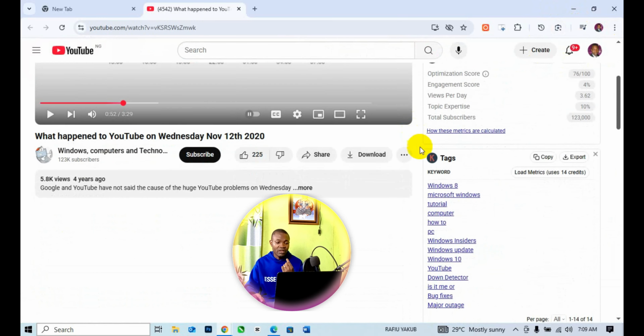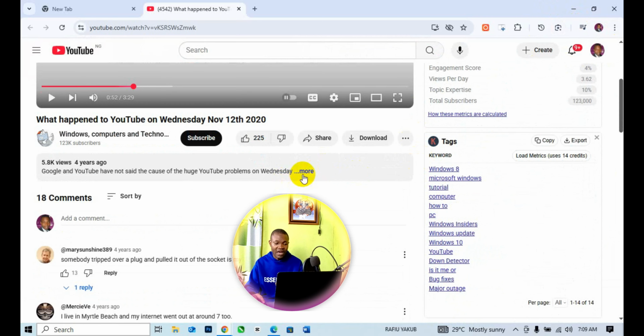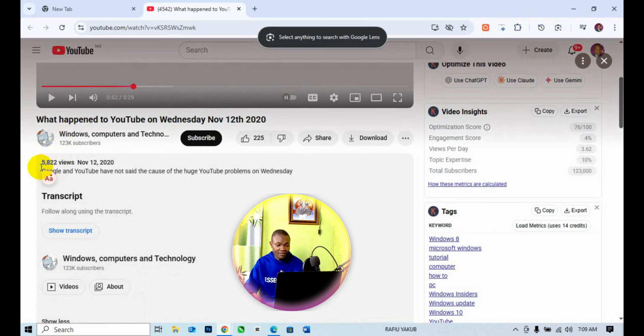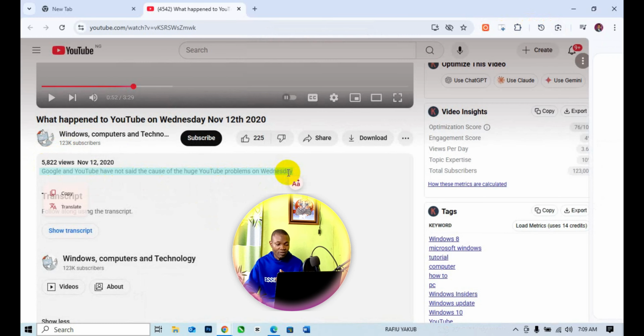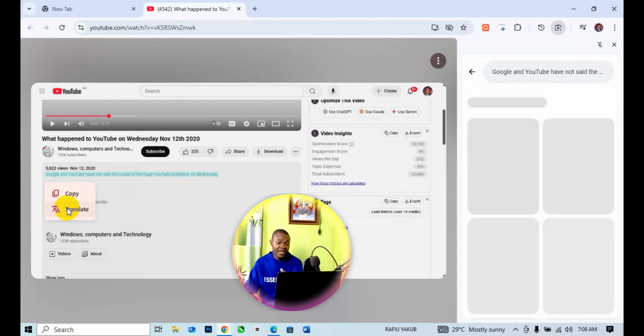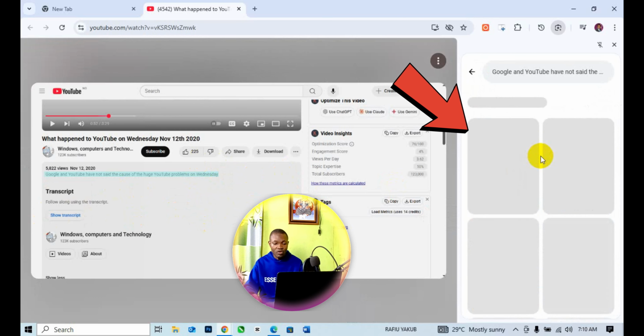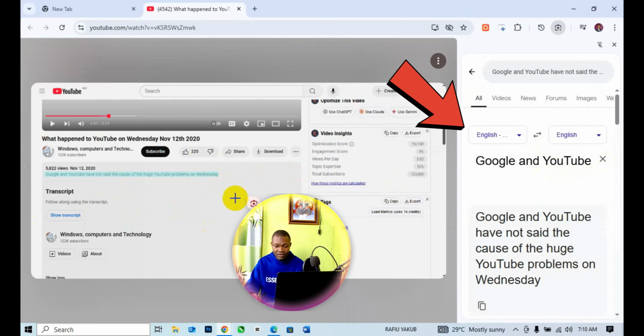We can also check the description of this video right here. Click on here. These are a few descriptions about this video. Now let's say we want to copy the description of the video. We want to go back to the Lens right here. Then we have to make sure we select the description right here. Then we have it right here. We can also open it in Translate. With the help of Google Gemini AI, it's going to advance this description if you like. But if you want the exact description, we can simply open the Translate window. Once you open the Translate window, you can see the description right here.